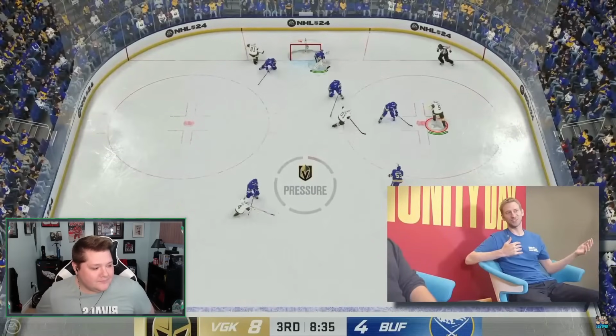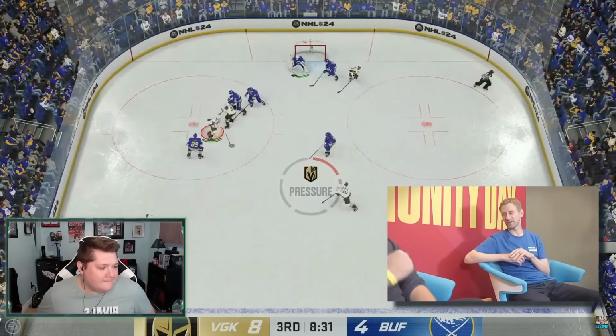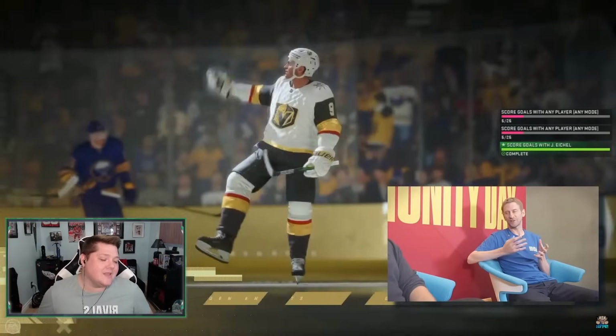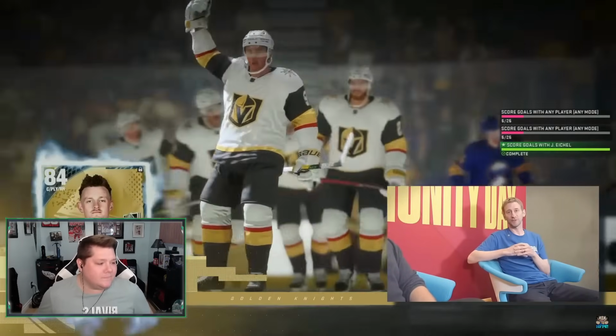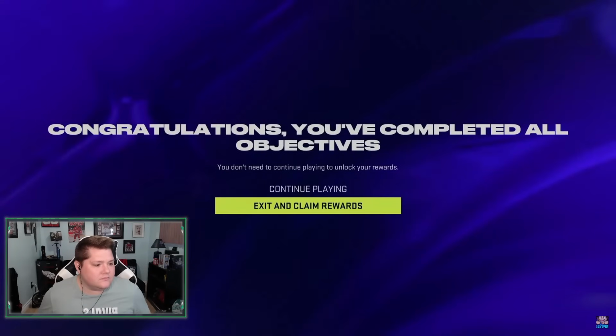We actually gave you the option to end the moment early this year. I know it's something that was kind of called out as a quality of life thing in the past. Thank God. So now, very simply, the next face-off in the game, you'll get prompted. You can exit and claim rewards early. If you're having fun playing the match and just want to play it all the way through, you can just hit continue and still quit out and get your rewards early anytime.